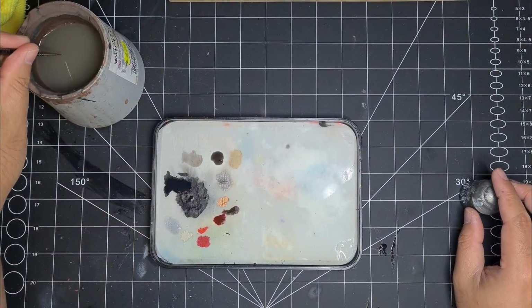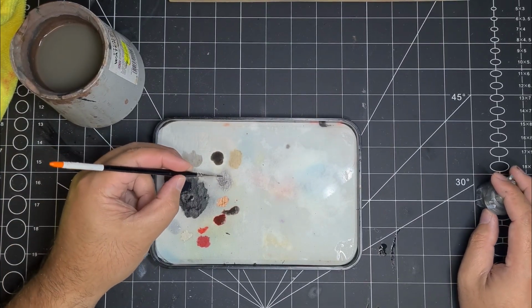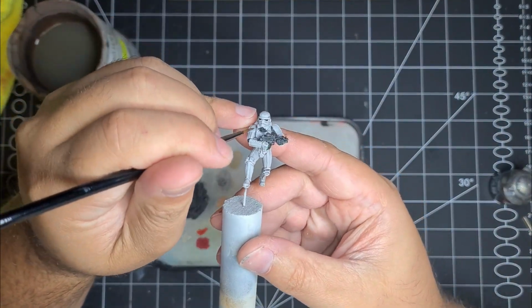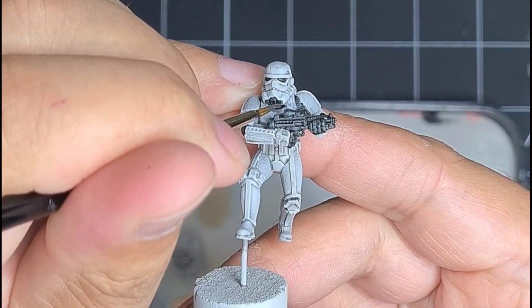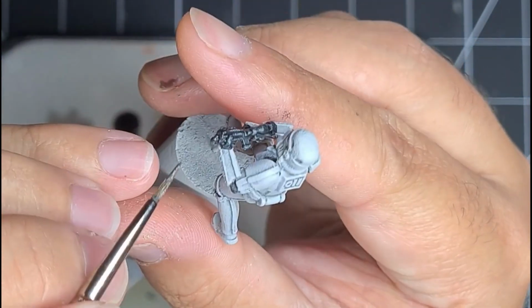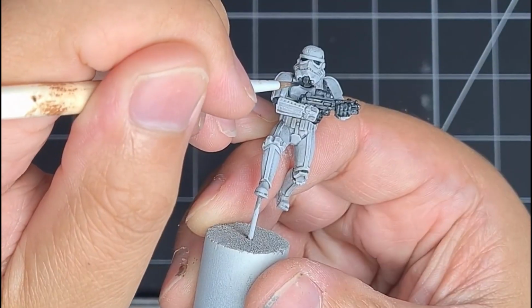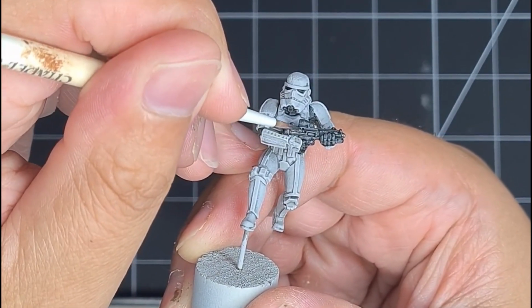I'm going to start with some Leadbelcher, thin it down with some water, and use it to pick out some details on the Stormtroopers, the side parts of his little rebreather thing. And I'm also going to just pick out some details on his gun just to break up the monotonous black, so the barrel and some little bits and pieces. Now I'm going to shade that with Nuln Oil.